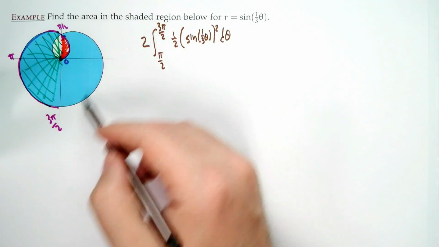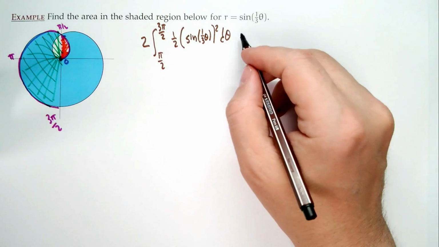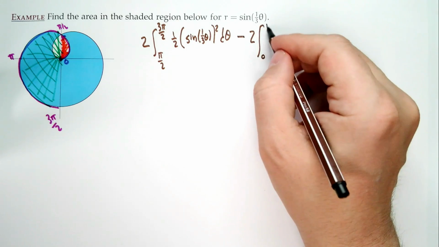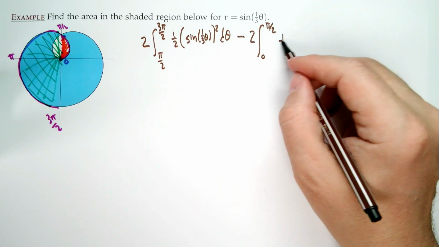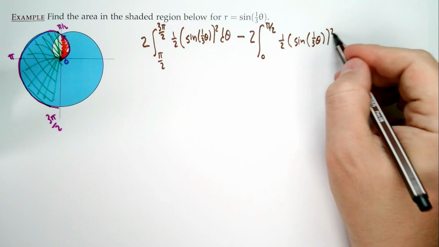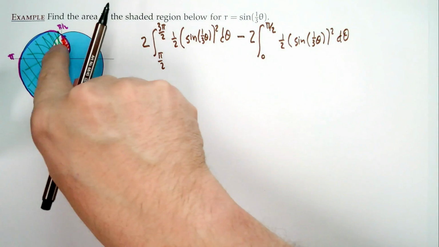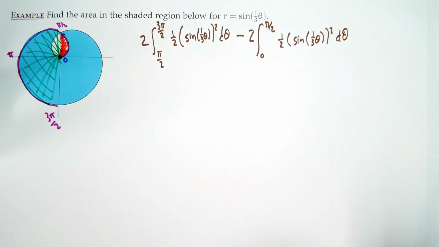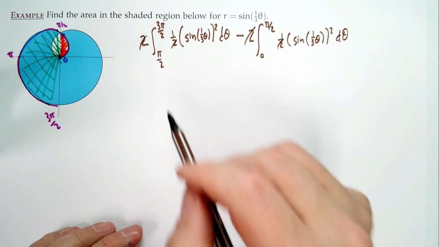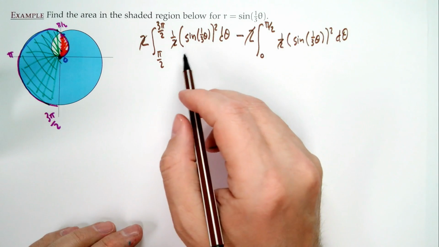That would be if we had just the outside part and we left the inside in. So now we've got to take out the inside. So subtract 2 times the integral from 0 to pi over 2 of 1/2 sine squared of 1/3 theta d theta. That's that little tiny piece, doubled by symmetry. And now we're going to take it out. So the 2 and the half cancel in both cases, which is good for us. So we really have a sine squared of 1/3 theta.